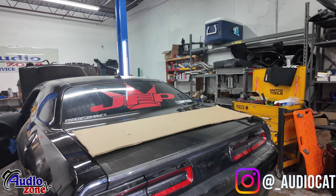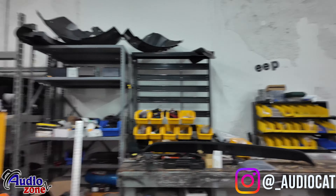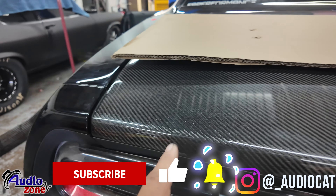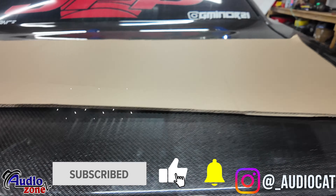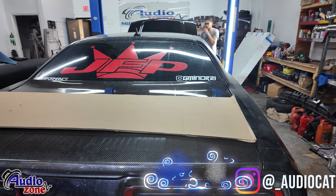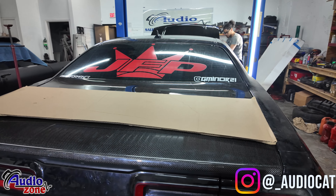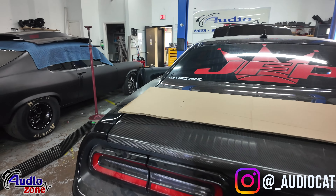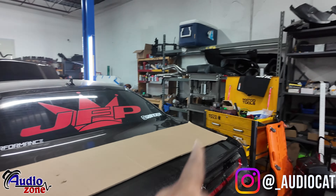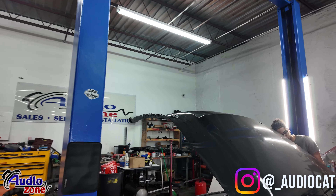The customer requested to put his original spoiler — his Red Eye spoiler — back on the car. As you can see, there are no holes in this carbon fiber trunk for a spoiler. So what we're going to do is get some cardboard, make a mock-up of the original trunk hole location, transfer those holes over here, drill through, and get the spoiler installed. That is the plan we're going with.